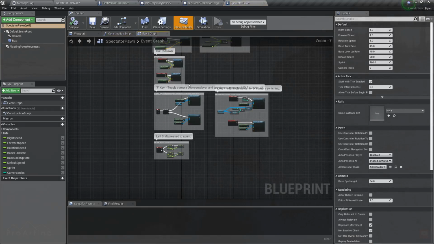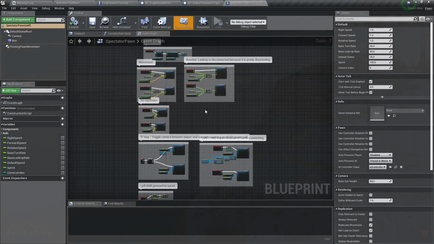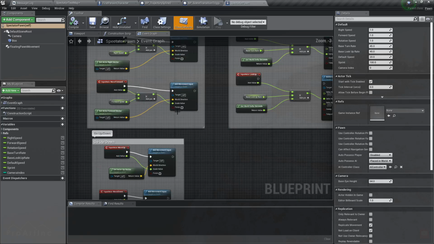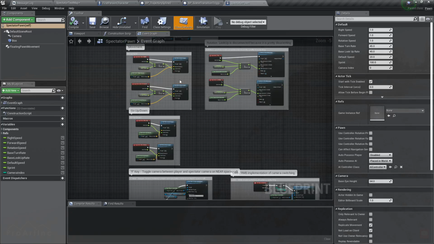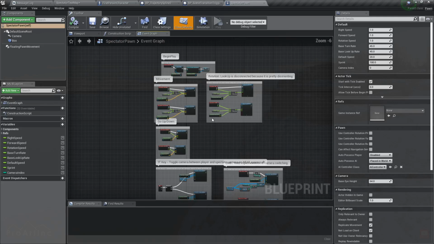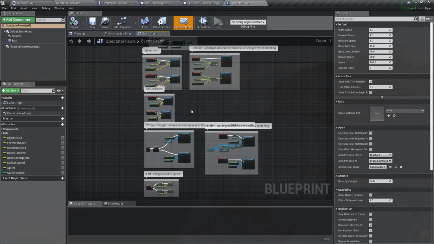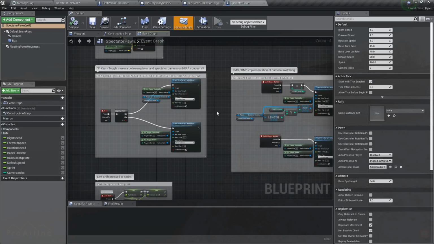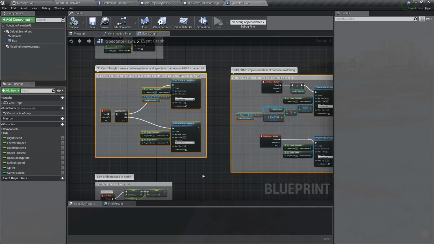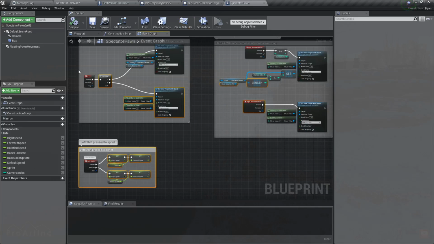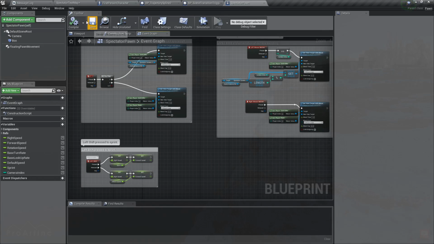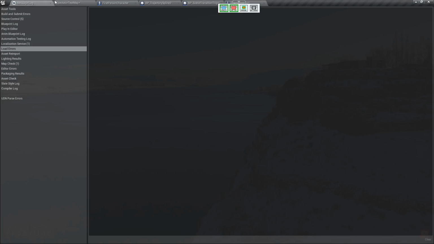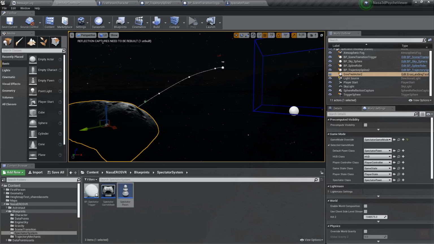This spectator pawn is in place of our VR character that uses the joysticks and stuff. It's got its own defaults. I think it is like a floating camera kind of thing with six degrees of freedom. And I just added these to give kind of cinematic, director-style controls for this map where you're watching the near land. So it's got these defaults, like the pawn.